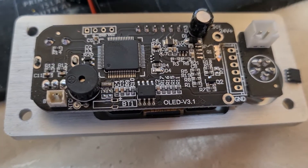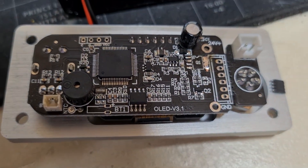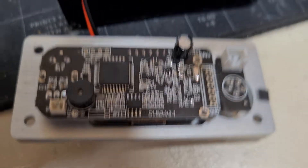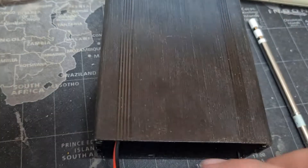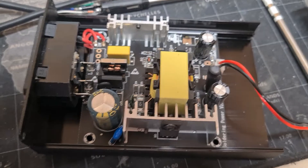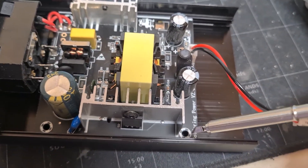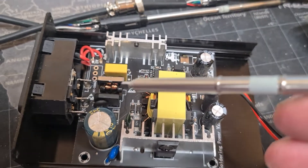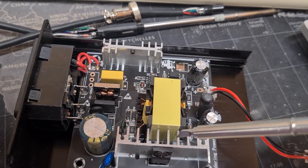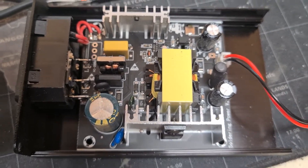This is a version 3.1 PCB, and otherwise it's been okay — I've had it for a couple of years. Inside the box is also a switch mode power supply that's clearly made for the soldering station — it's labelled here 'soldering station power supply.' It looks pretty respectable inside, nothing amazing but absolutely fine.